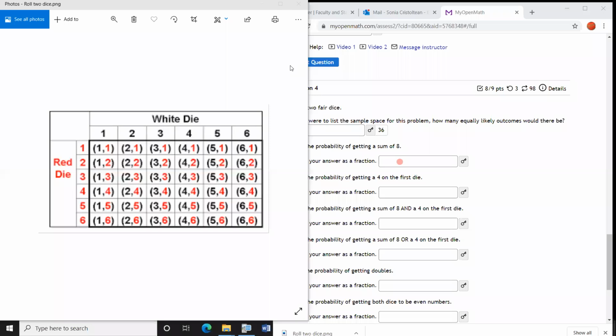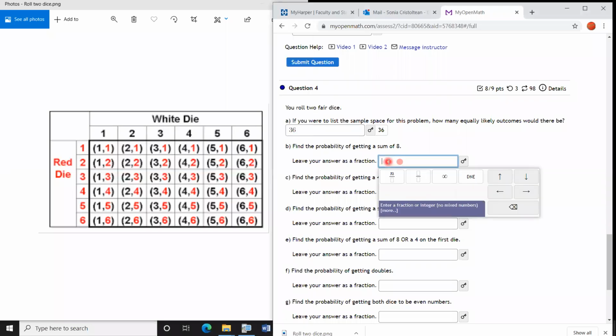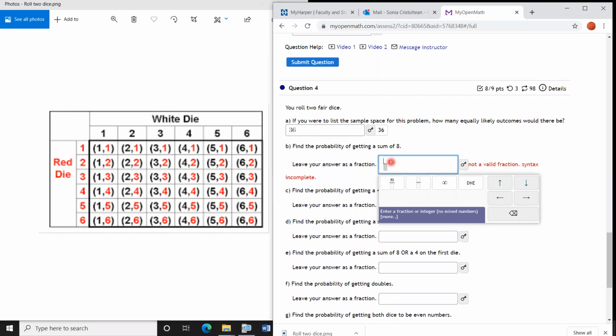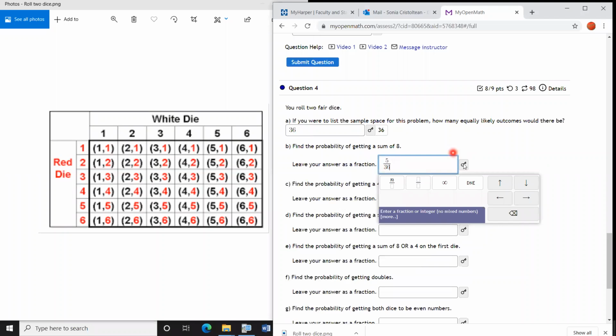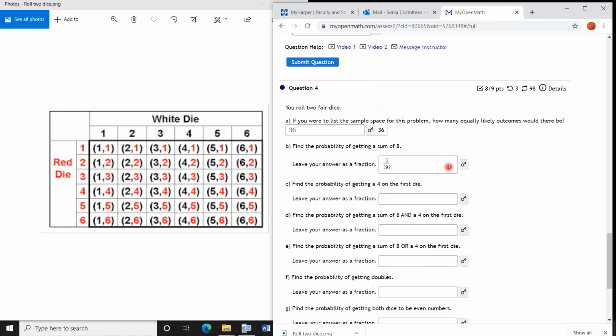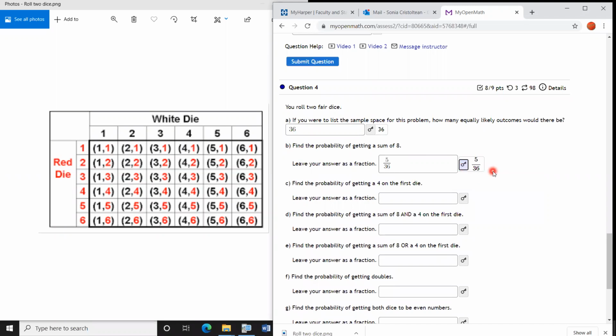As soon as I get my spotlight, I'll come back here and clear all drawings. And as I said, I counted 5 divided by 36. And this is not divisible by 36, so this is the fraction that we are left with. And yes, that is the correct answer.